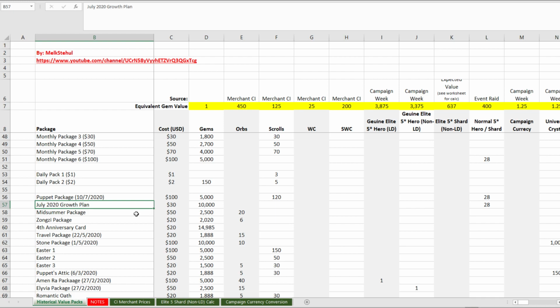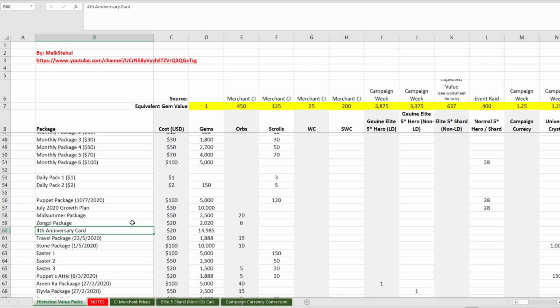But going back to what I was saying before, I've kept track of everything you could buy historically in terms of spend tied to events like the July growth pack, the puppet pack from last week, the midsummer package, the Dongzi package, the 4th anniversary card, things like that, just so you can get a historical sense of what is value when these special spend type moments, events, and packages come up, right?